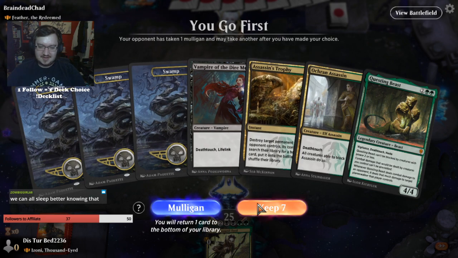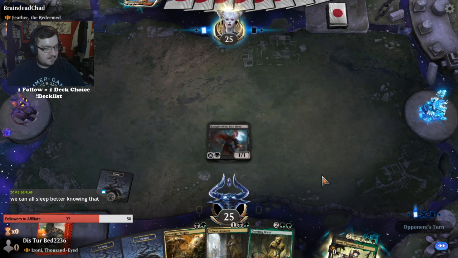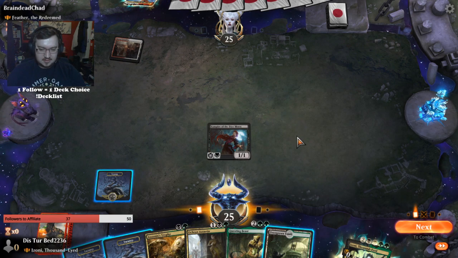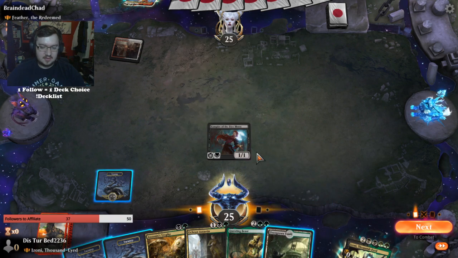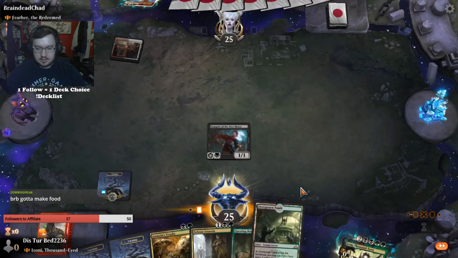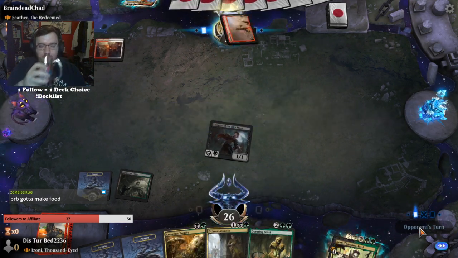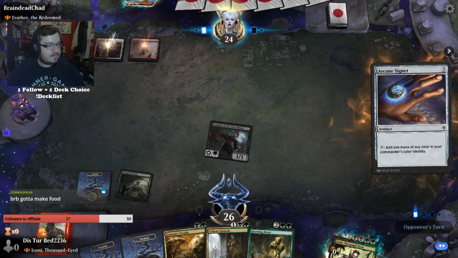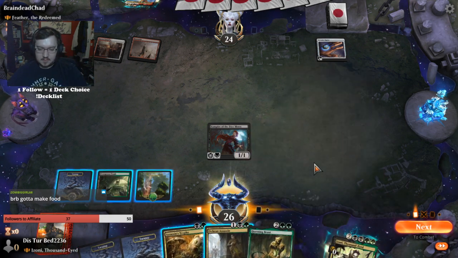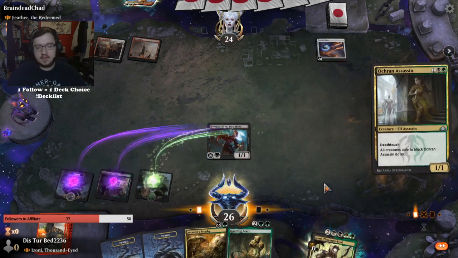Oh, this is a risky hand. What? I mean, we got there. Oh, could you get me some food while you're there, please. Thank you. I feel like this isn't worth playing, but we did it anyway.